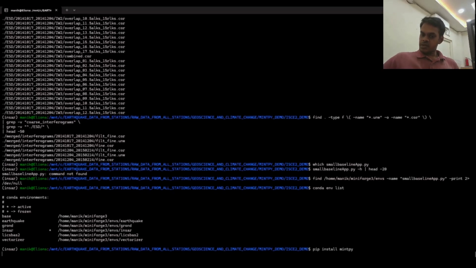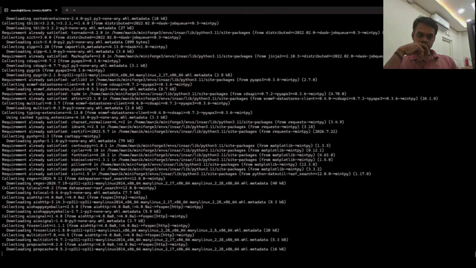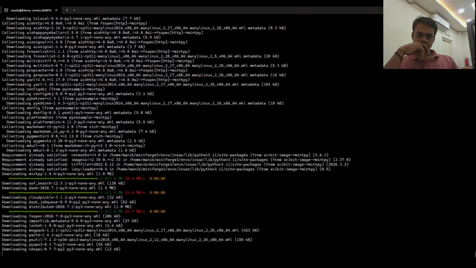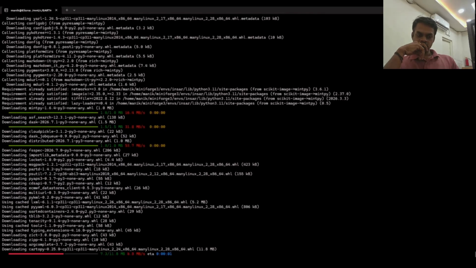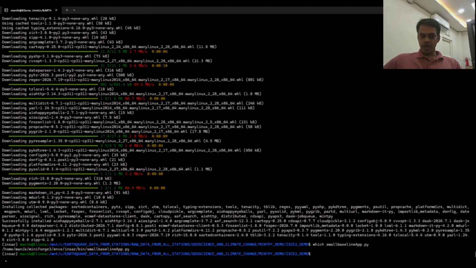So I'm just installing MintPy, and wait. It's done. Now we'll go for the smallbaseline again. Now I got the location because I've installed MintPy now.